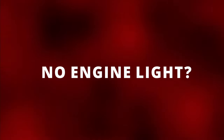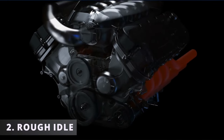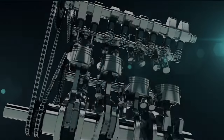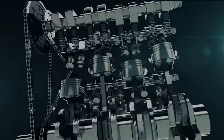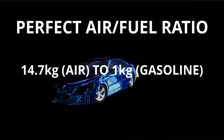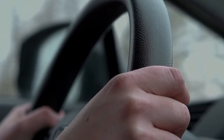You can still have a faulty PCV valve with no check engine light, so let's move on to the next symptom. The second symptom is a rough idle. The reason for this is due to a lean condition created by a stuck open valve that allows too much air and gases coming from the crankcase into the combustion chamber. In order for an engine to run its best, it always strives to achieve the perfect air/fuel ratio. A stuck open PCV valve disrupts this ratio, which is why your car has a rough idle.